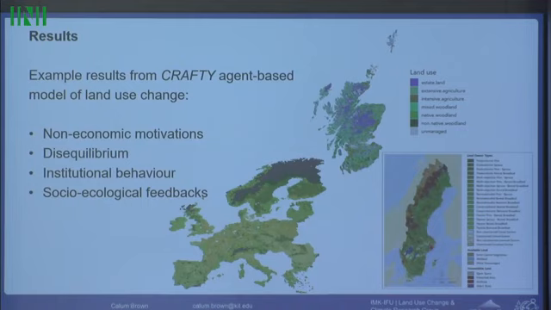And I just wanted to show the effect of including non-economic motivations in this model, allowing modeled actors to make decisions on the basis of financial factors plus environmental or social factors, allowing the model to operate in disequilibrium, so not enforcing any particular dynamics on the model, allowing institutional behavior to exist in the model as a dynamic process, and including socio-ecological feedbacks.